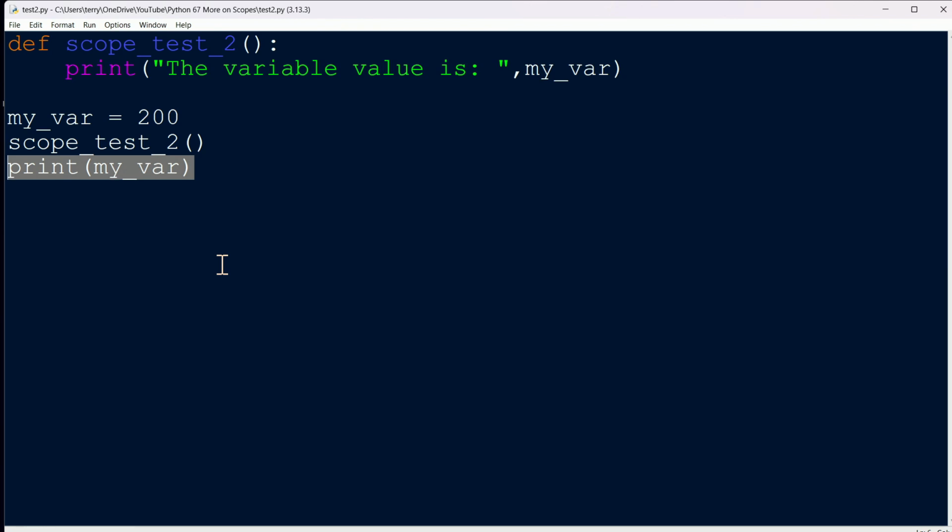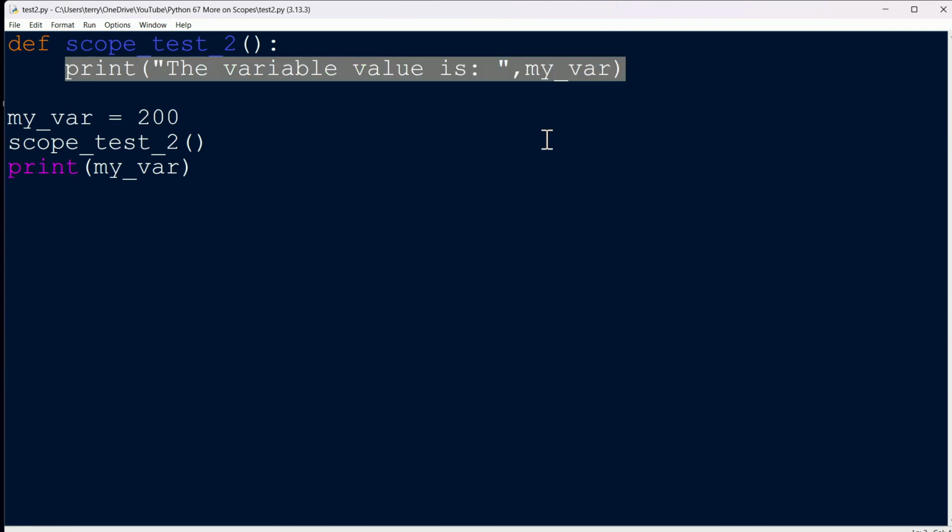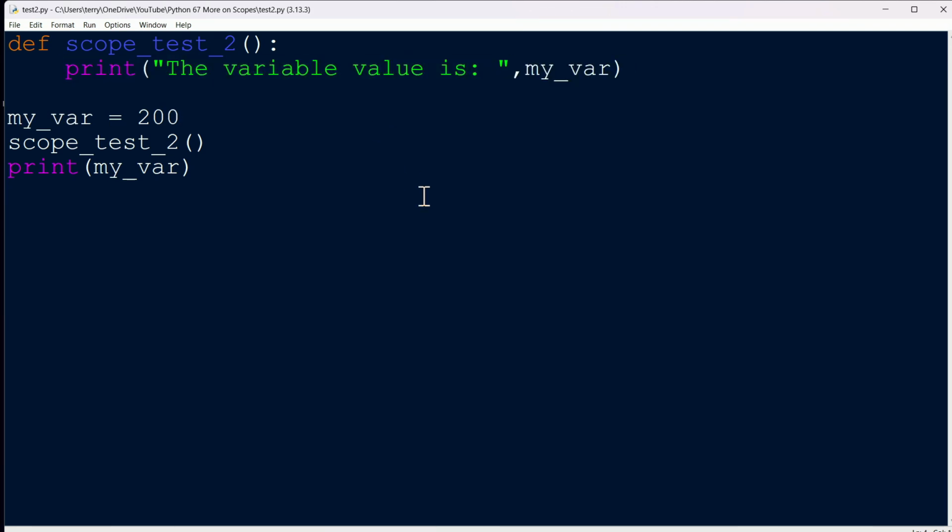So notice what's happening here. We are trying to feed a value into the function. Will that work? Yeah. So what do we expect to see here? Well, if we can indeed feed this into the function, we should see "the variable value is" and we should have 200 here. And then when we print the variable, it should print that value of 200.